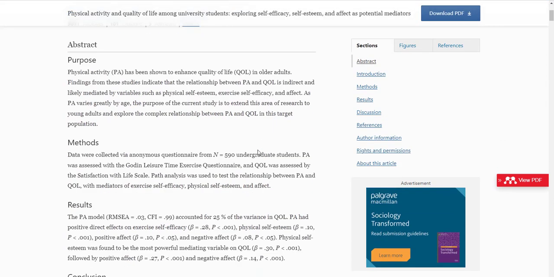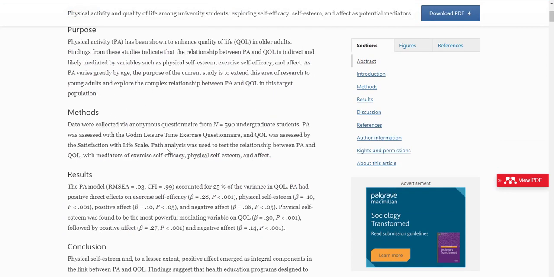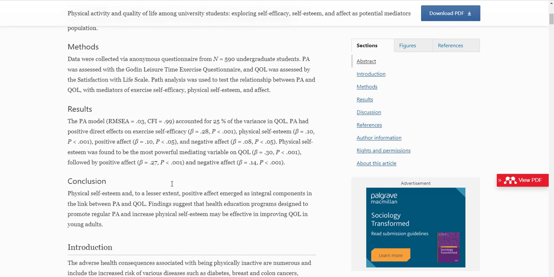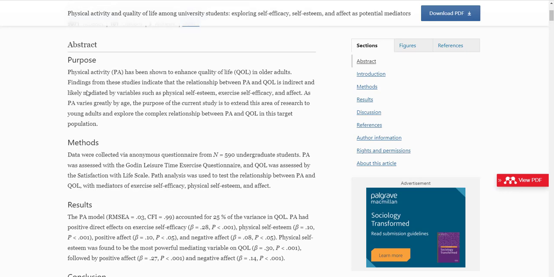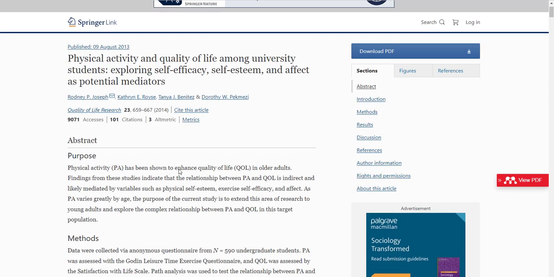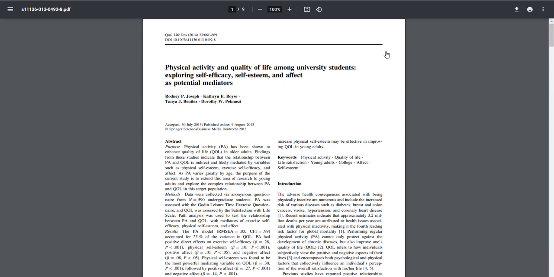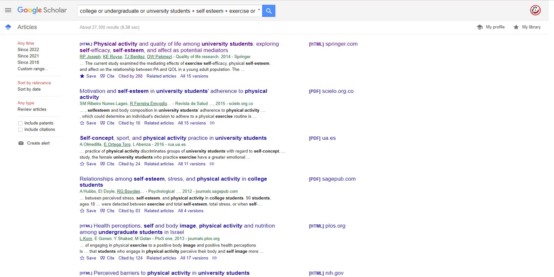What I do recommend is that you read the abstract, the intro, or the summary. That will give me a good indication of the type of article. And then once I decide that that is an article for me, I can go in and download this PDF. So that gives me the choice right here. I can click here. This helps me download my PDF. Okay, so I can go through here and look at that particular article. I can save it, I can download it, I can print it, I can do whatever I want with it.